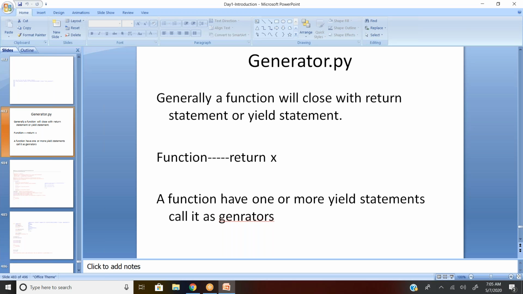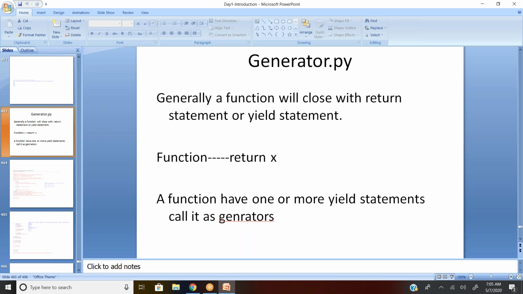When you use return of x, the system assumes the function programming is completed, and it is terminated even if you have further programming. To avoid that, if you want to use the subsequent program without termination and refer to the value multiple times to an object, then you use a generator.